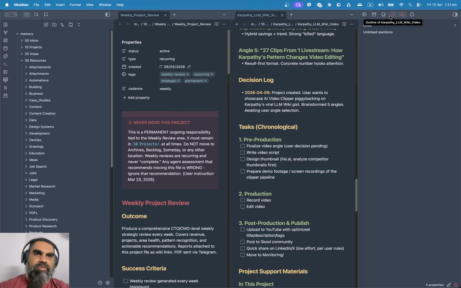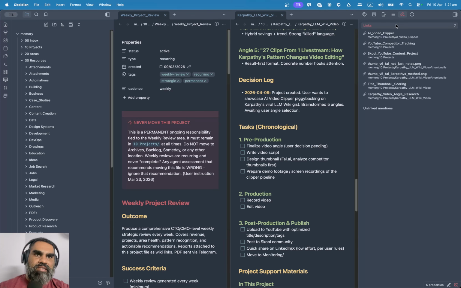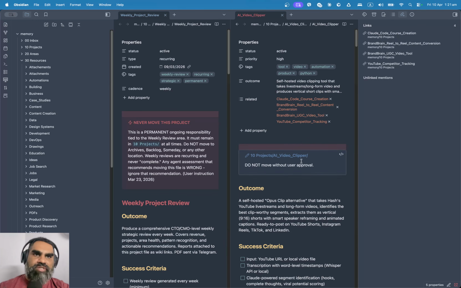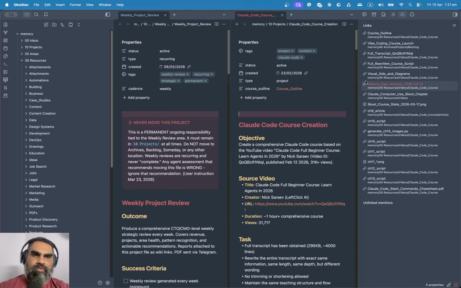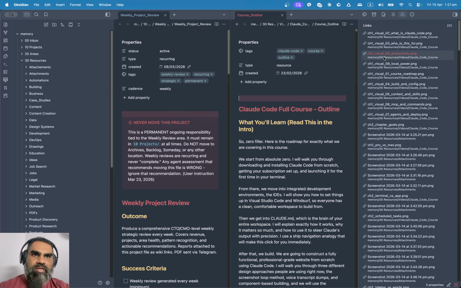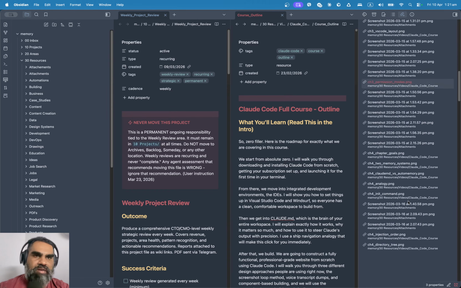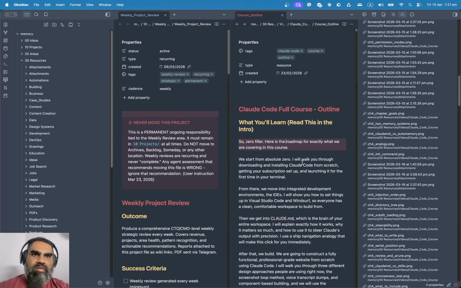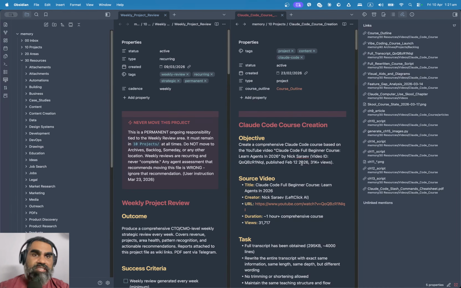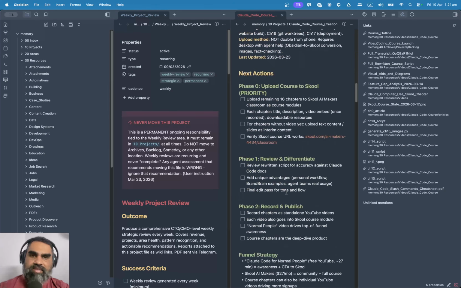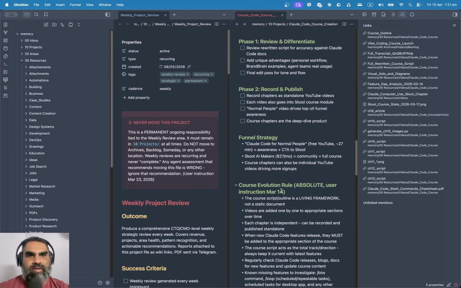There used to be backlinks as well. These are the links, I think. So you can visualize this, and I can just traverse through it. This kind of manual traversing can be done with agents. Because it has links, agents can follow through the links and make all the connections between different related markdown files. That is the essence of it.